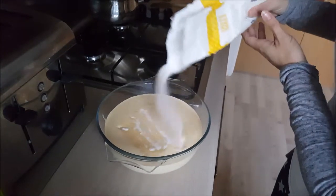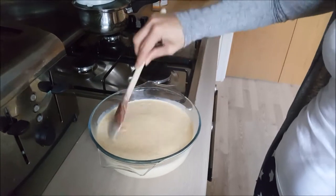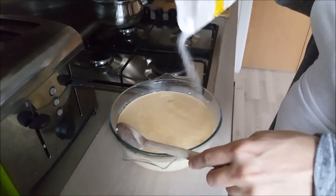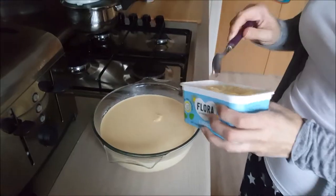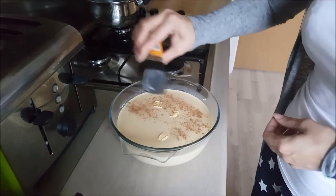Sprinkle on your sugar, then give it a stir and taste it — if you like it sweeter, add a little bit more sugar; if you don't like it too sweet, stop where you are. I wanted a bit more. Give it a stir and I do three dollops of butter, just sit it on the top, and sprinkle with nutmeg.